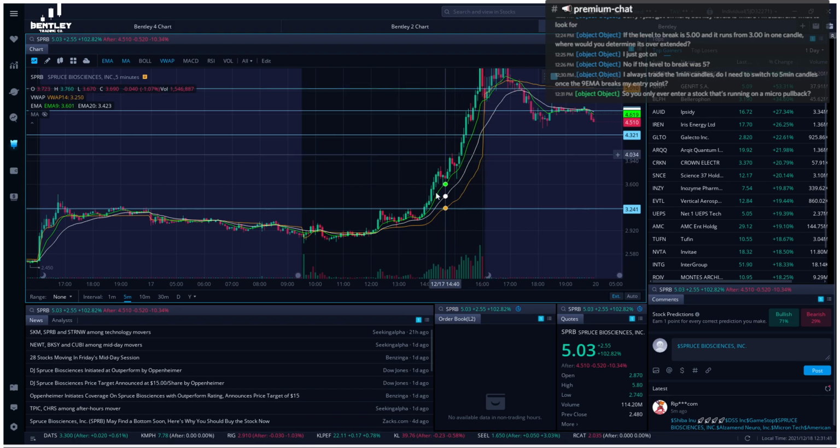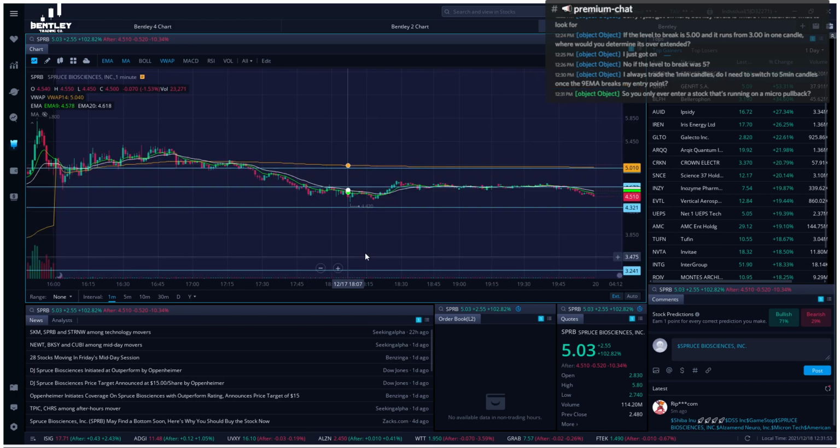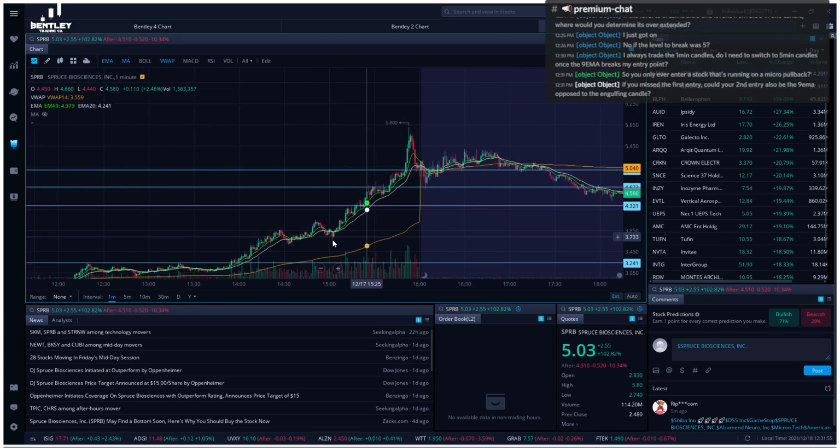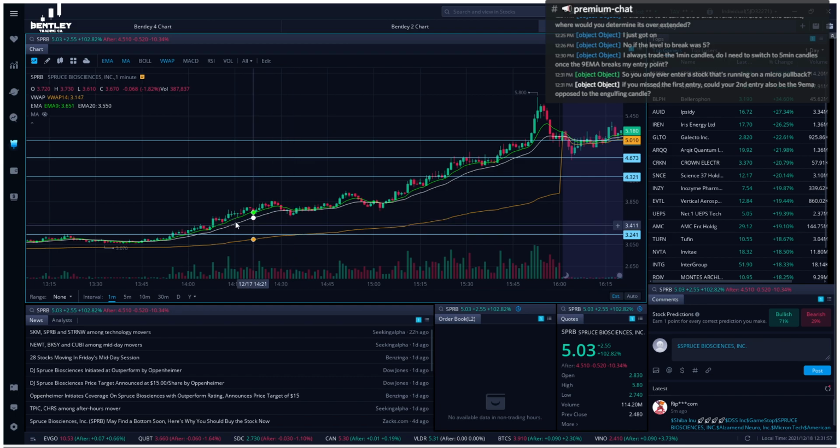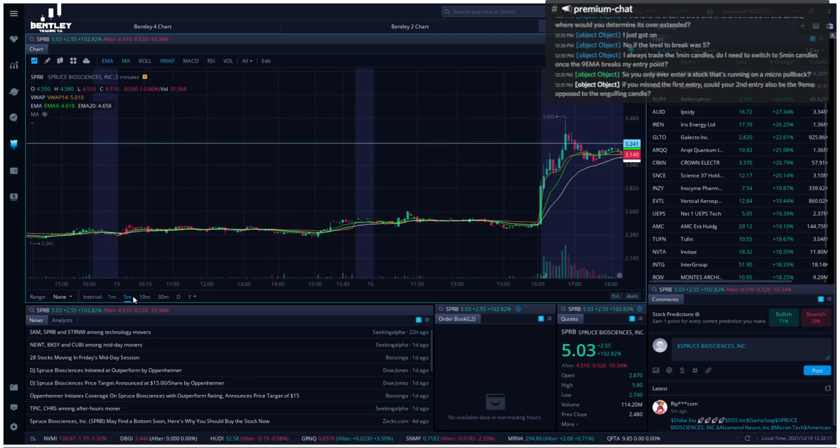Philip, on these plays, if you enter this and this stock runs up several dollars, you can switch to that 5 minute chart and use that as your exit, because if you look at the 1 minute chart over here, you'll see that it actually dropped below the 9 EMA several times. So if you enter down here and you're way up here now, you can switch to that 5 minute chart and use that 9 EMA on the 5 minute chart as your sell indicator, and that will keep you in that position longer.